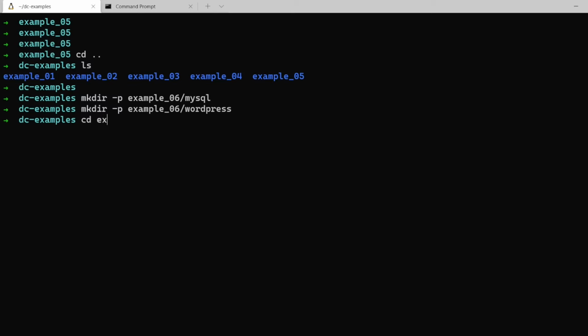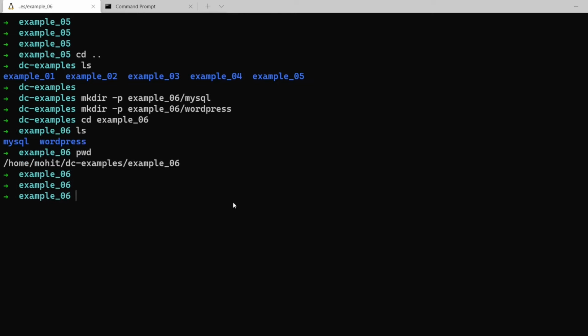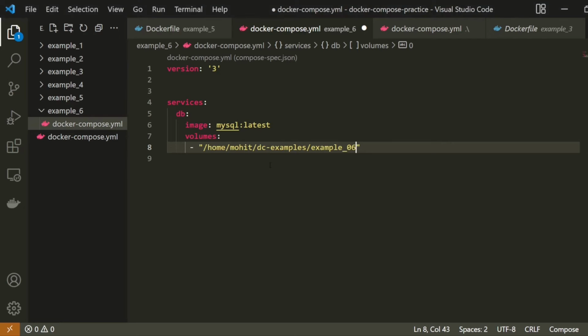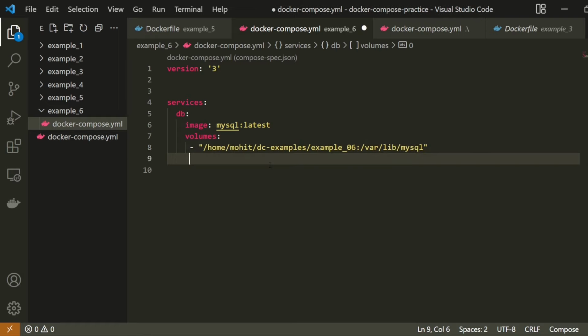So go inside example, copy this. I will map this volume to the directory where MySQL data is being stored, that is var lib MySQL, so that my data is persistent.